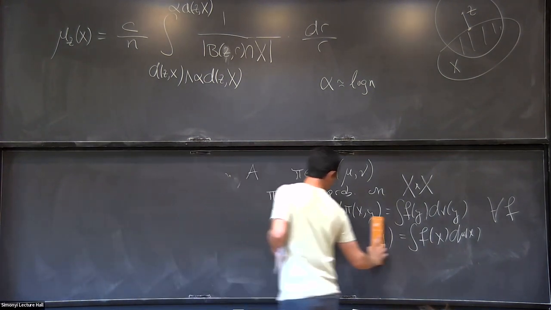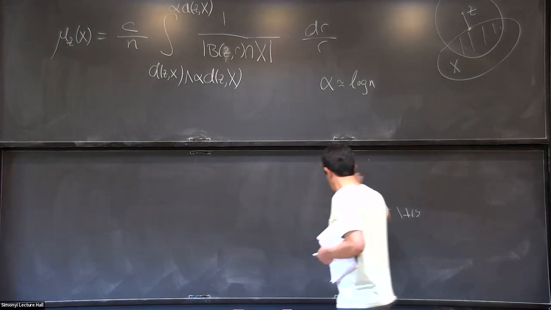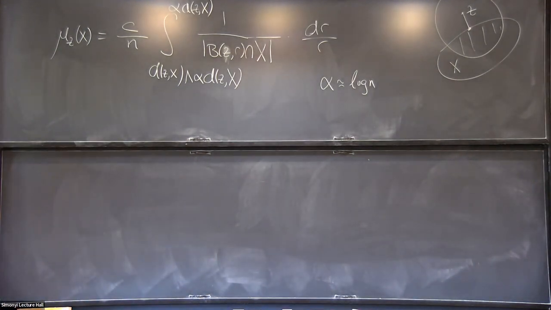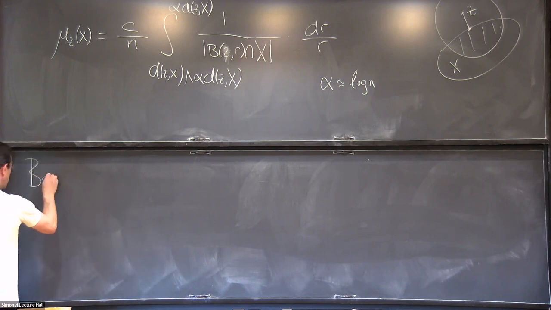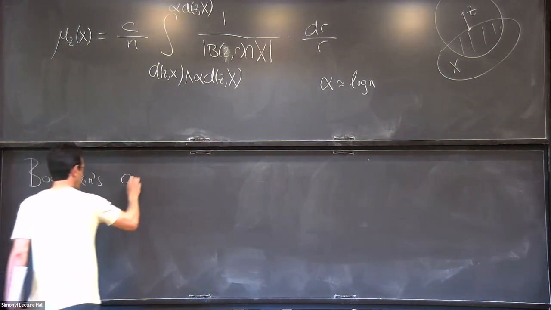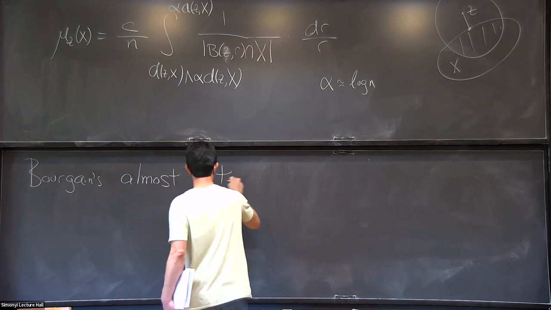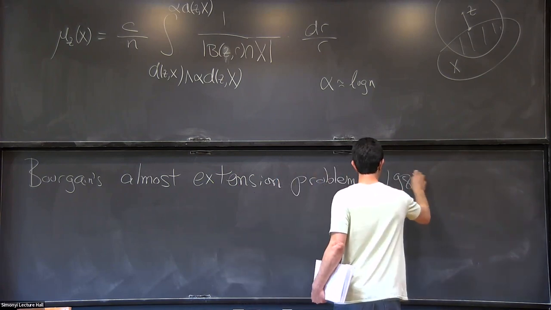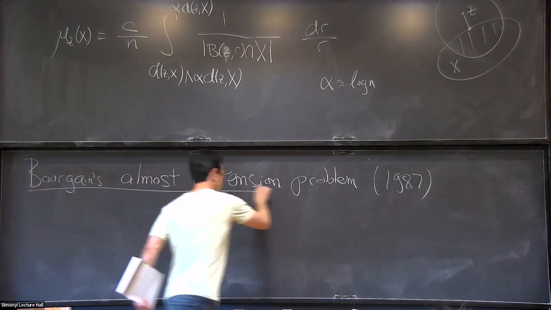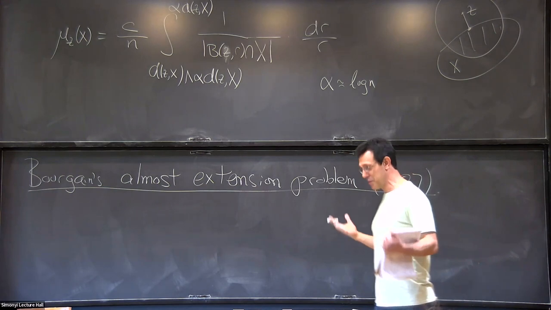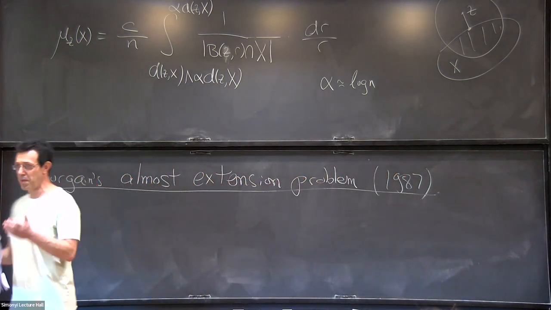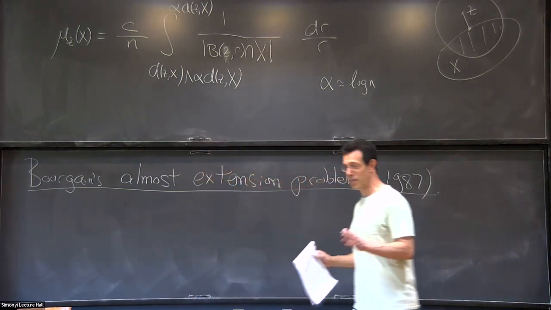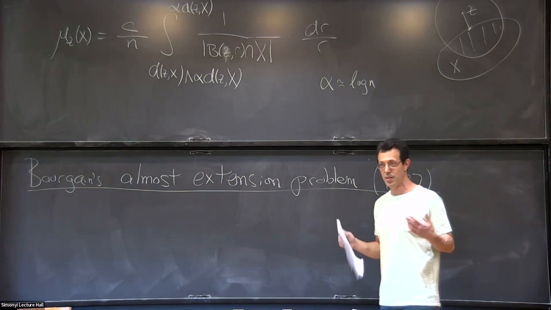Shouldn't have erased. I want to say one word, just a nod, to the whole topic of Bourgain's almost extension problem. This was in 1987, in order to prove a theorem I might say a word about. But in addition to the fact there was a lot of nice mathematics in proving the theorem, I think there are some methods that were used afterwards decisively in many areas. I think it's the first time one of those methods was introduced: the realization that this even helps. It doesn't seem like it should help, but it does.